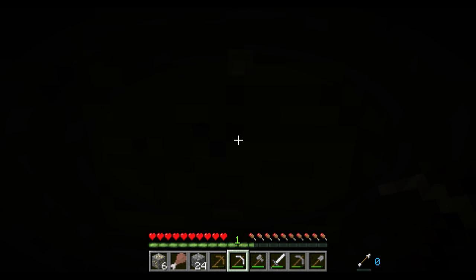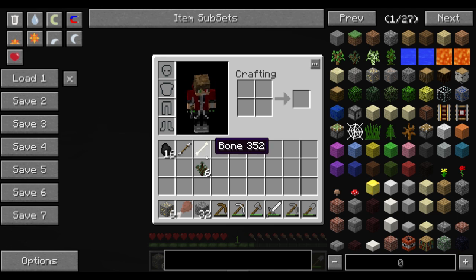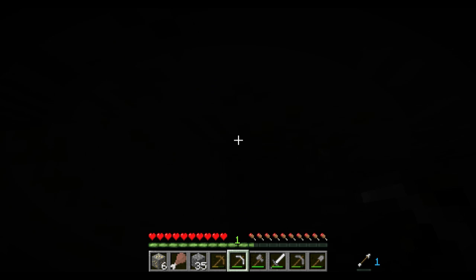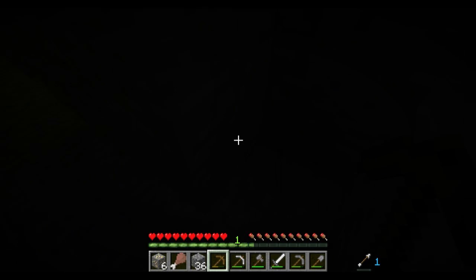It's just gravel. It's just gravel. Okay. Oh, bones. That's quite cool. Bone. I think we can make a bone shield eventually. Oh, yes. Some iron. Let me whack up. I don't have any torches. Damn it. God dang it.